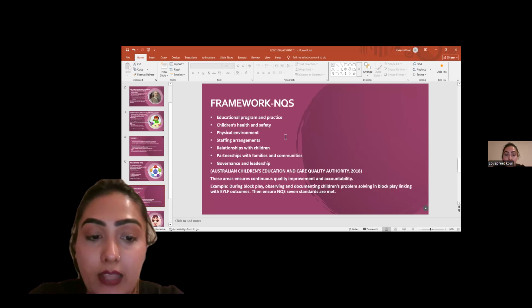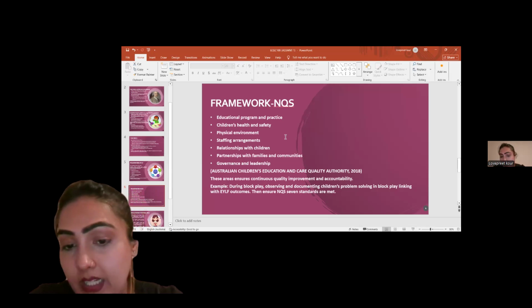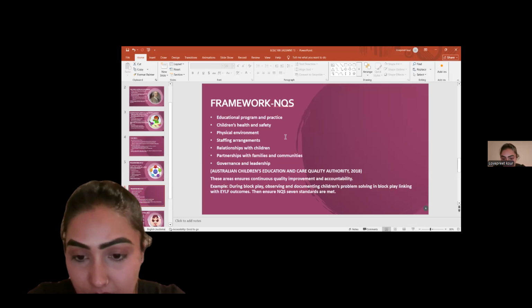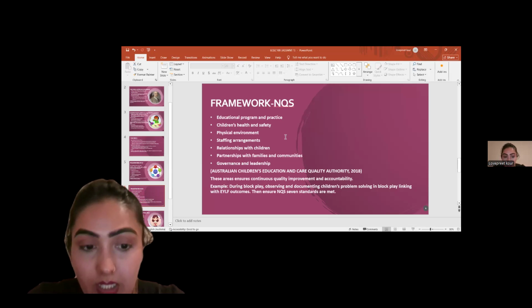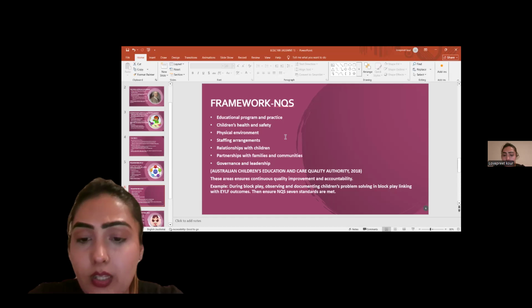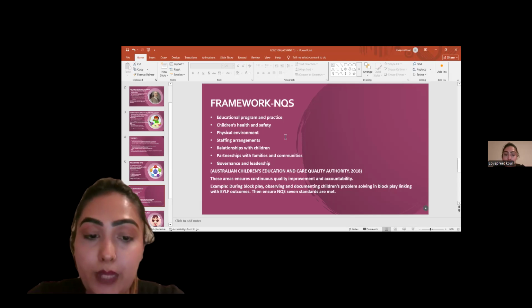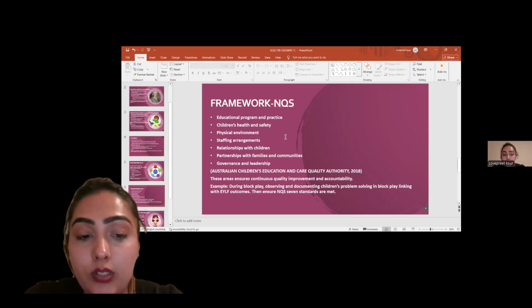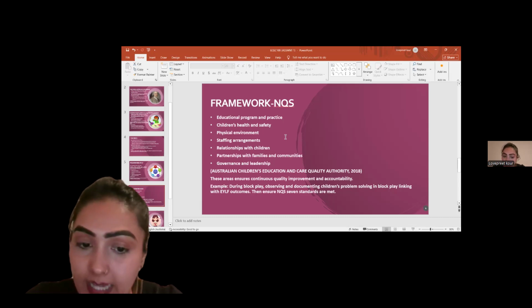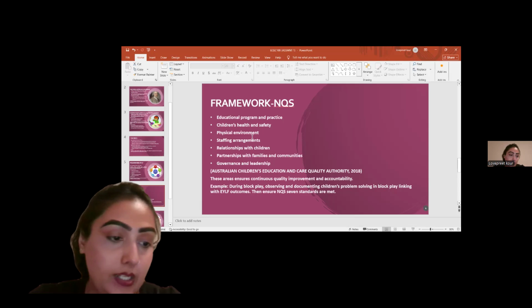The EYLF and NQS can be used collectively to guarantee quality and intentional teaching. During block play, I would be able to note problem solving, document learning associated with EYLF outcomes, and make sure the activity has appropriate safety, supervision, and quality of learning environment.